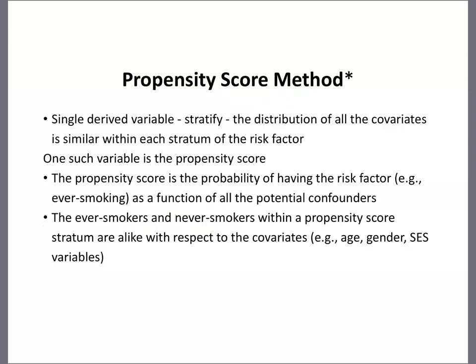Now there is another method which you will see recently in literature, the propensity score method. I will not go into this method because again I am showing that this is a star mark. This is a separate topic in itself, and we need to really understand this in greater detail. So actually you have the risk factor which is stratified according to a distribution of other covariates, and then you have the strata of the risk factor, and you study the association of these different strata with the outcome. So just remember the name. I will not go into the details because, if possible, we will take a separate section on this method of propensity score method for adjusting for confounding.